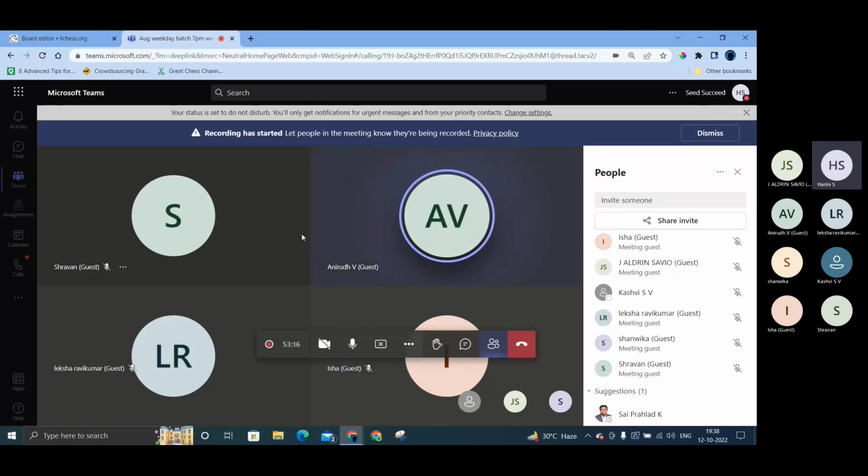Okay, so we'll ask Leksha. Leksha, what are the 3 ways to escape an attack? Leksha? Yes, ma'am. What are the 3 ways to escape an attack? Block the attack.